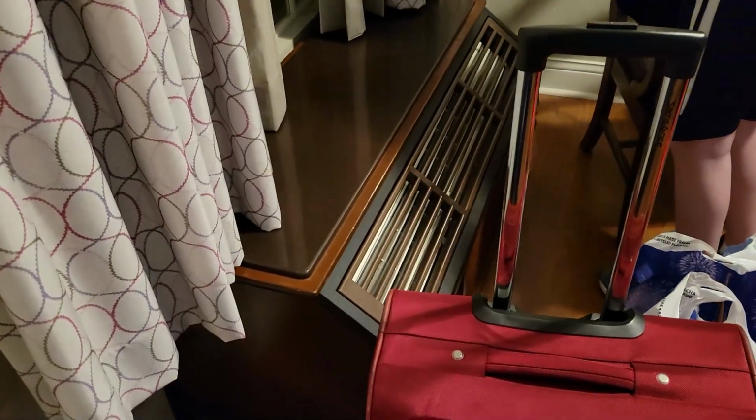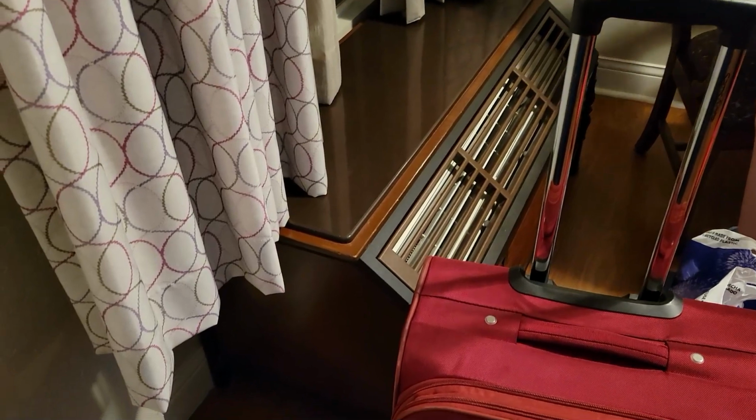Okay, so really quick tour while Viviana from the front desk went to reset our magic bands, but we're also noticing that the door does not close all the way. So there is also something wrong with the door. She looked really concerned when I told her that. Yeah, show her when she comes back.